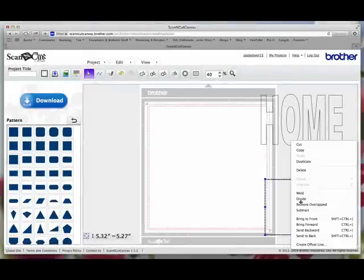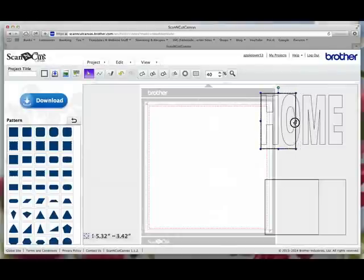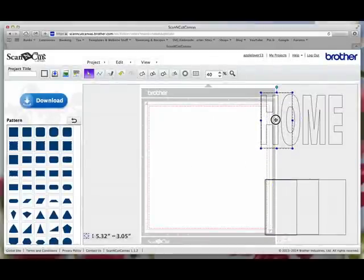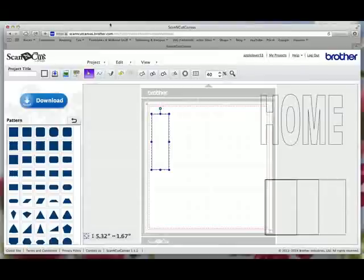While that's selected, we're going to right click again, hit duplicate, drag this one back up, drag this one in to about the middle of the O, bring this one back down here, and again while this one's selected, right click, duplicate, bring this one up, line it up again with this left hand edge, and this one we're going to make about the same size as the first letter. And while that box is still selected, we're going to bring it over here.